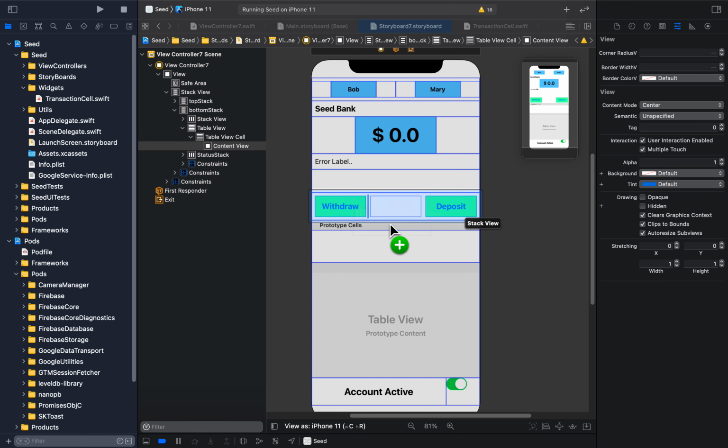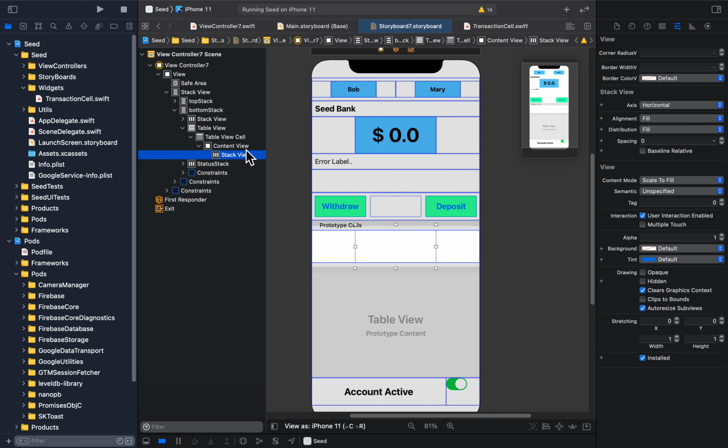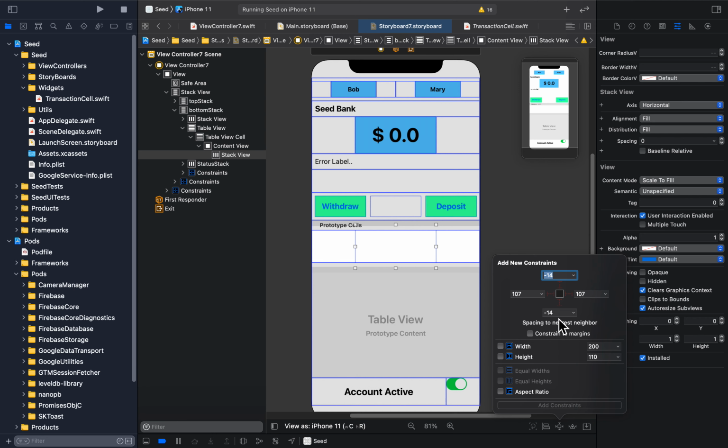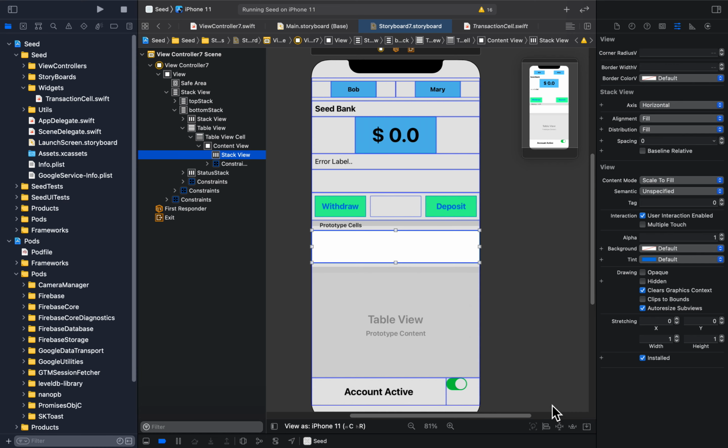Okay, now we have our stack view. The next thing we're gonna do, just like a brand new storyboard, we're going to make the boundaries match the table view cell. So select the stack view, click add constraints, and then press 0 tab 0 tab 0 tab 0, then press enter. Now the dimensions of the stack view match the dimensions of the cell.